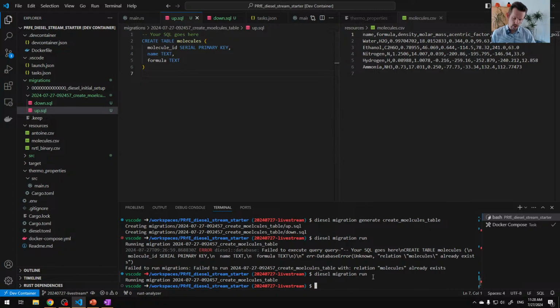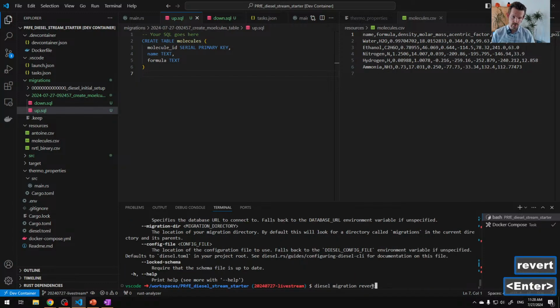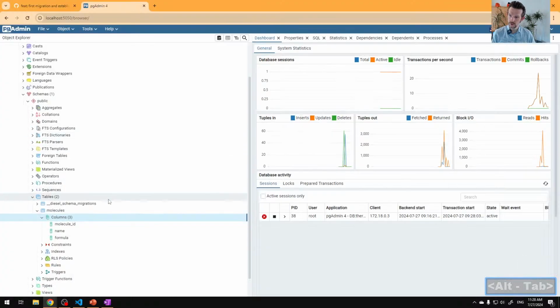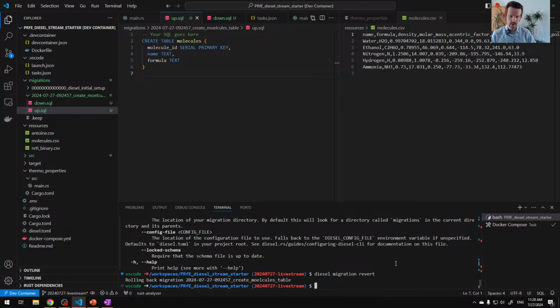And now you can just see diesel migration, I have to call the help though. Revert it is. So diesel migration revert. And now the table should be gone, if we refresh at least. And that's actually all the magic here about the migrations. So you run our database changes with them.